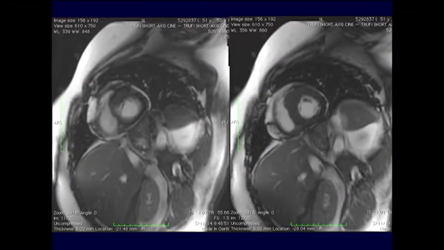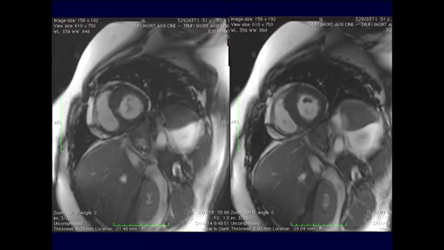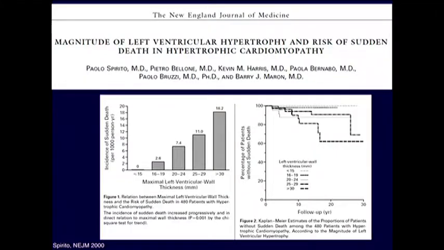We place her under the magnet. We see in a more detailed manner the endocardic ridge. And in the echo, the thickness was 18, and now it's 22 for the wall. The Italian trial that I will show in a few minutes shows that the thickness of the wall determines the prognosis of the patient. And we know, due to the trials in the 90s, that the echo may underestimate the real thickness of the ventricle.